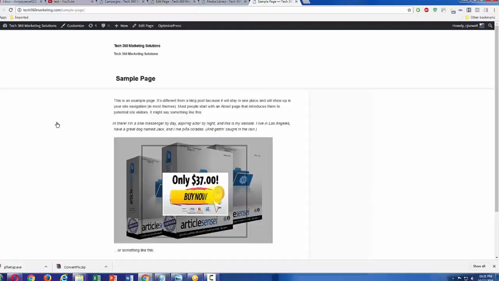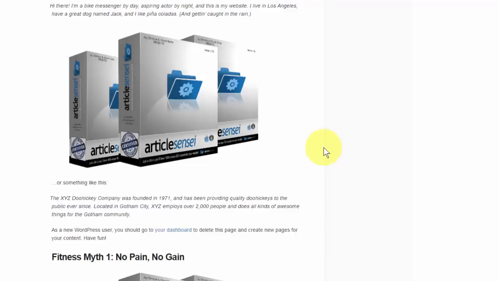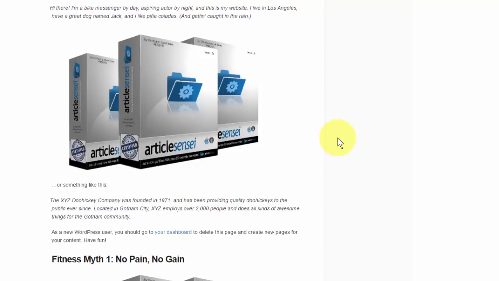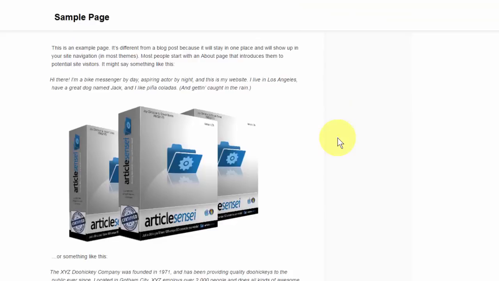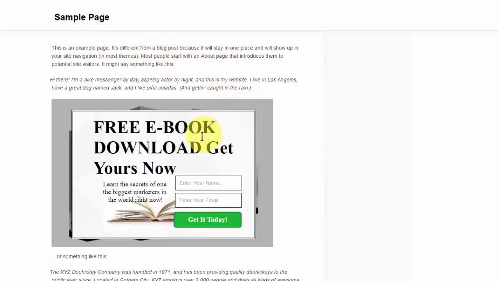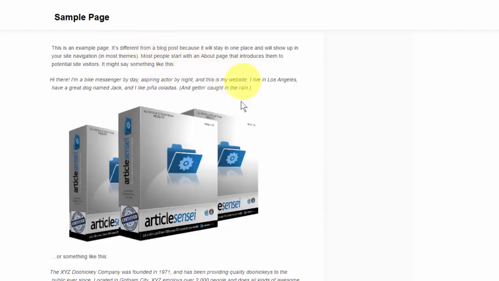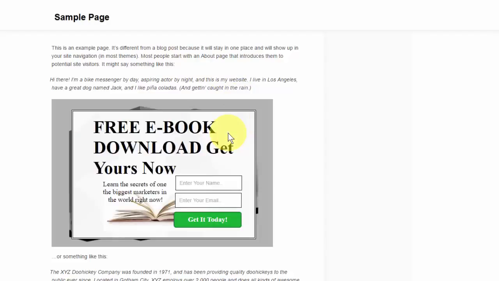This is a transition. Now, I had to save the most exciting, magical element about ConvertPix for the very end. It's my personal favorite, and I just know you're going to love it, and it's all about video. Just imagine this is your sales page or maybe a blog post article, and your website visitor is reading it, and they hit one of your images and see an opt-in box.